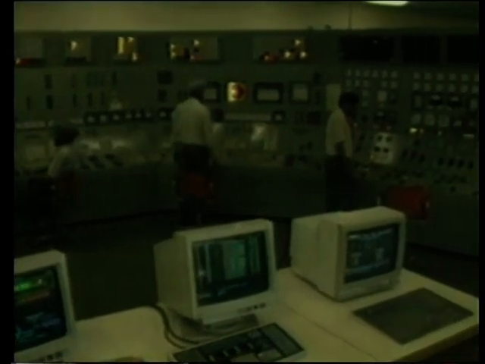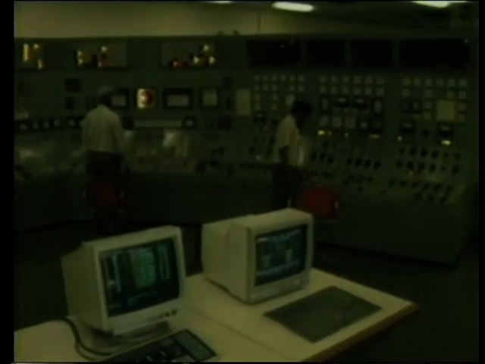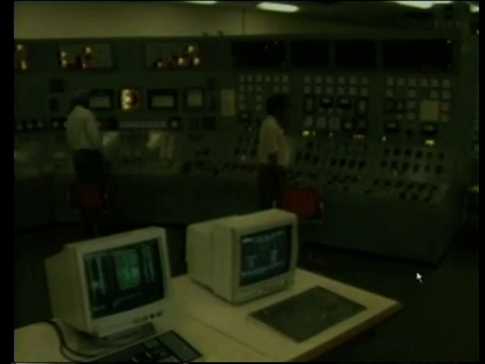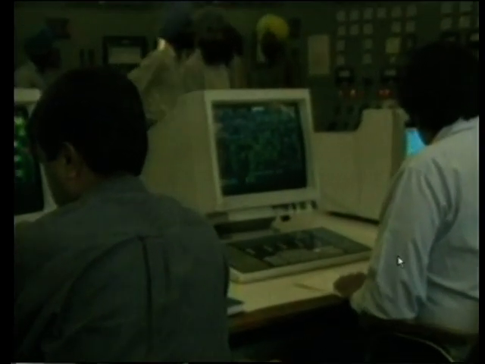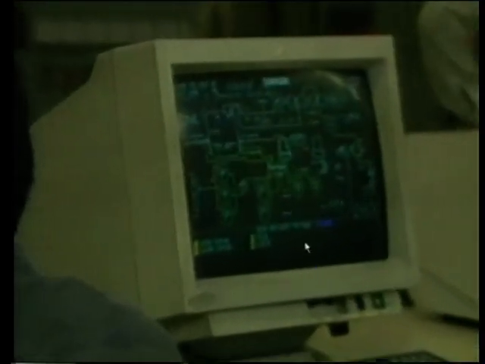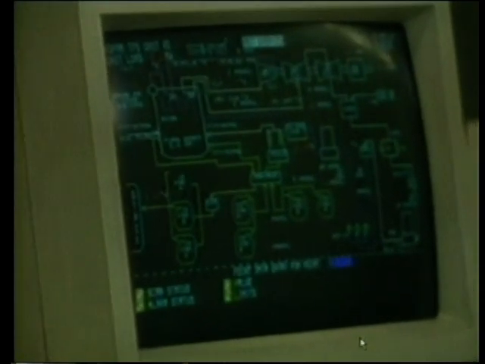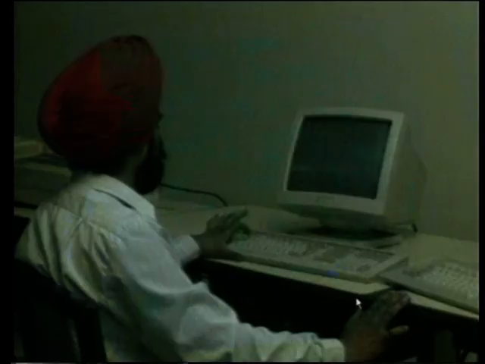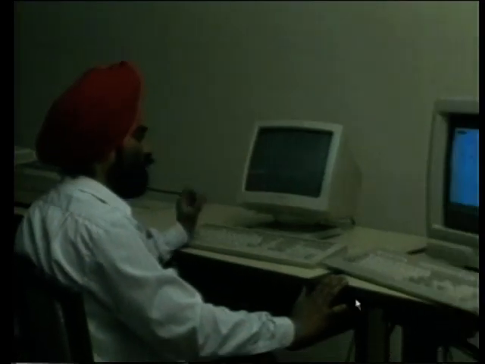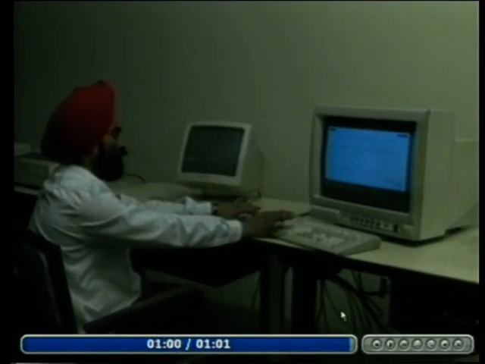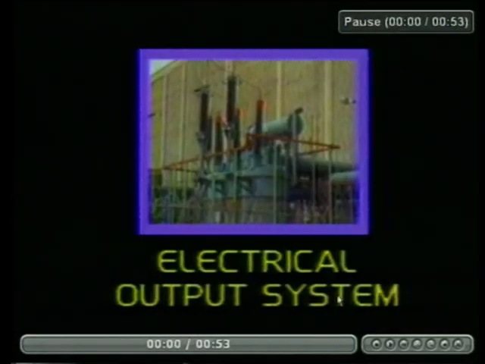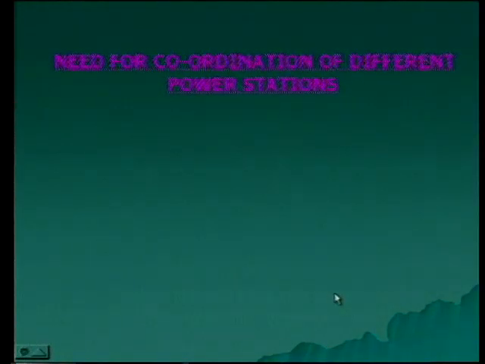You can see there is continuous monitoring of each and every equipment. If any modifications are required, then they will automatically instruct the operator. So, you can see here, this is one example of a control panel.